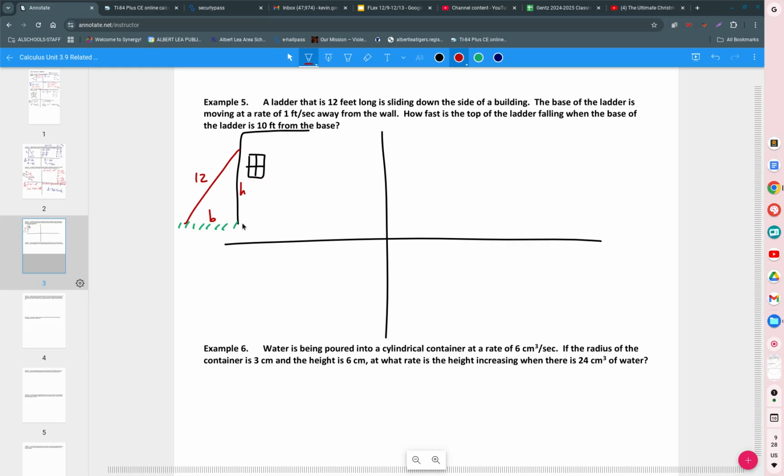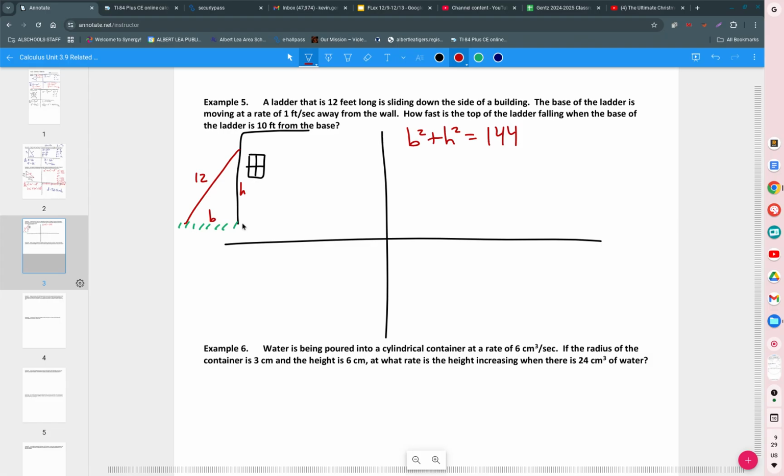Is it going to be the same way? It'll be the Pythagorean theorem, yep, because we're not referring to area. If we were referring to the area of the triangle, then we'd be at that one. But this is, without a doubt, a Pythagorean theorem problem. b squared plus h squared is equal to 144.